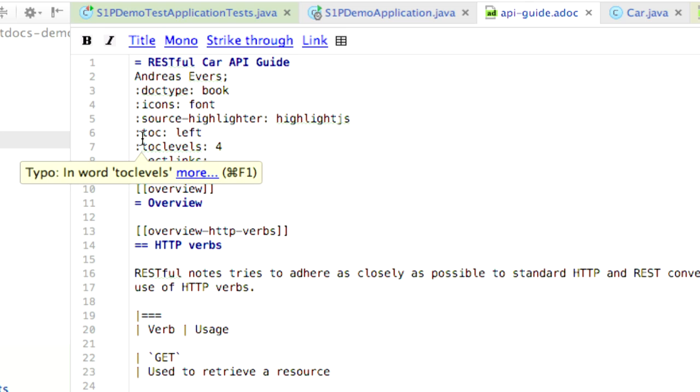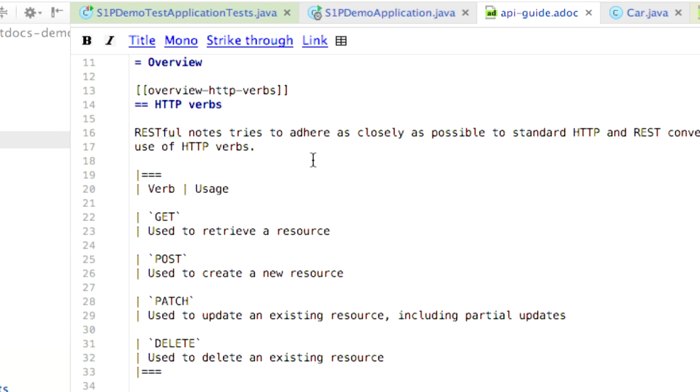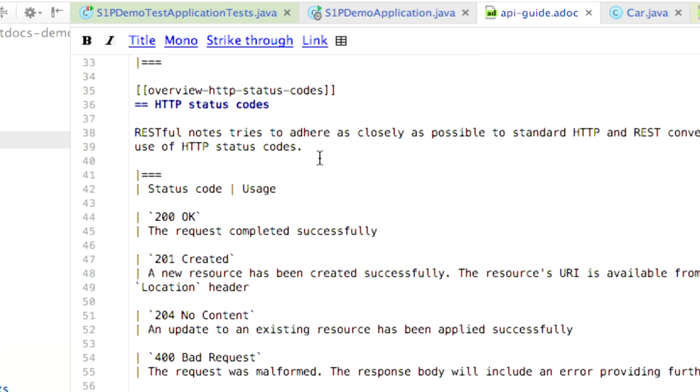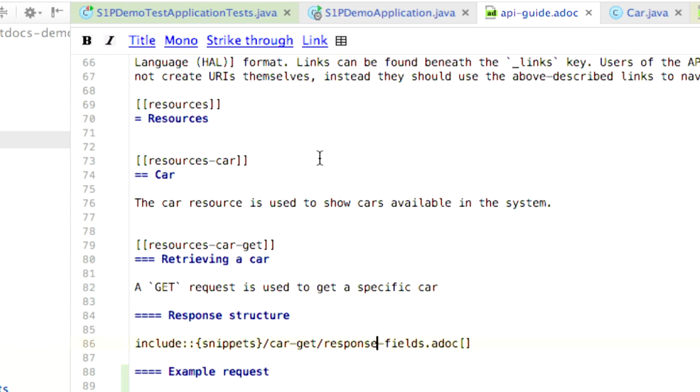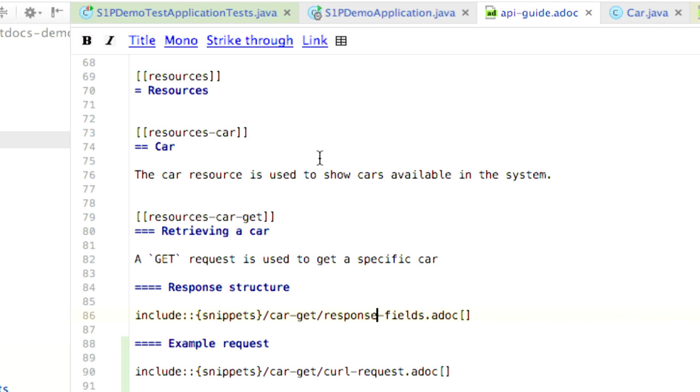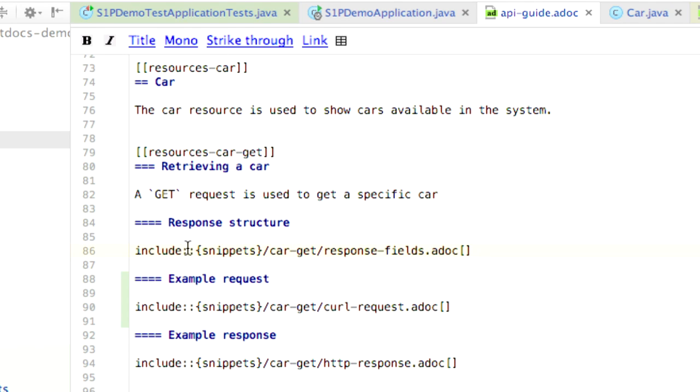You can also do a table of contents. That's for free, you don't have to write that yourself. Asciidoc supplies this. It lets the client, the developer, basically navigate much more easily through your big documentation. And then you've got a lot of stuff you can mention, which is probably not going to change a lot, just some easy to write documentation. And then you get onto the actual resources where we have these inclusions.